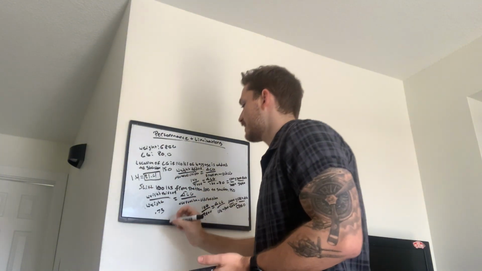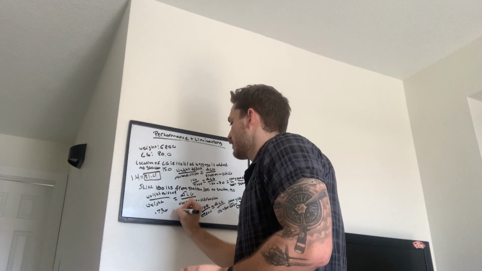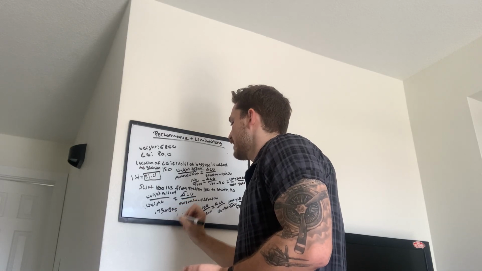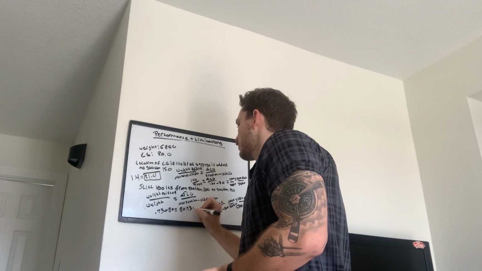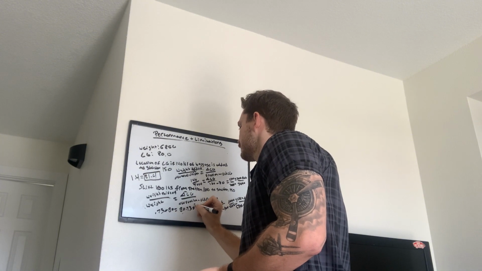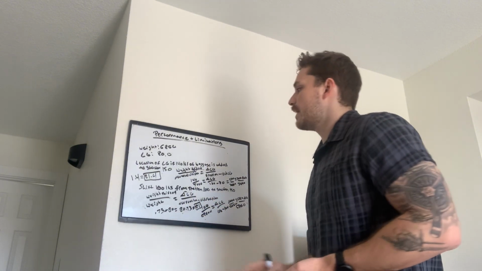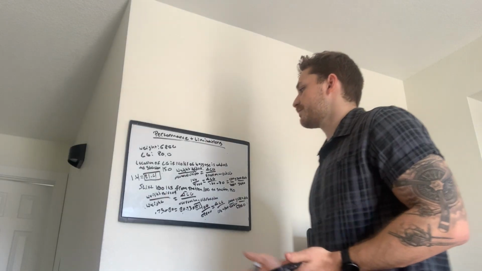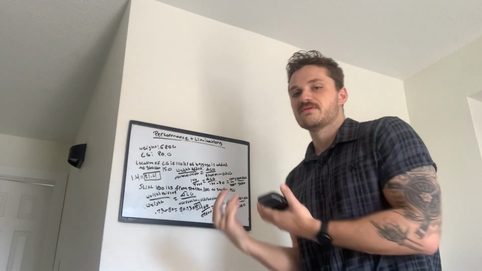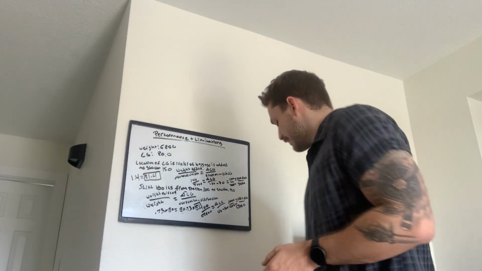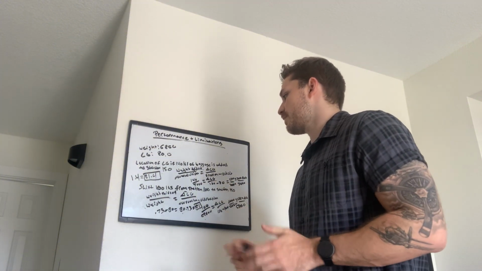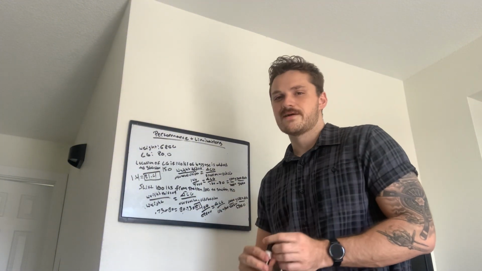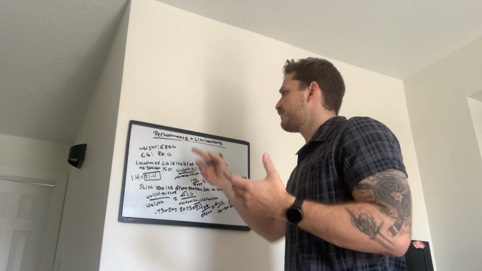So we go ahead and add that here to our original CG, which was 80, and then we're going to get a new CG of 80.73. We'll call it 81. Go ahead and round up. And that's going to be our new CG location if we went ahead and took 100 pounds and moved it back to station 150. So that's going to be the example problems for the written. You'll get plenty of those, so make sure you go ahead and practice that, get those formulas down. But yeah, that's going to be performance and limitations.